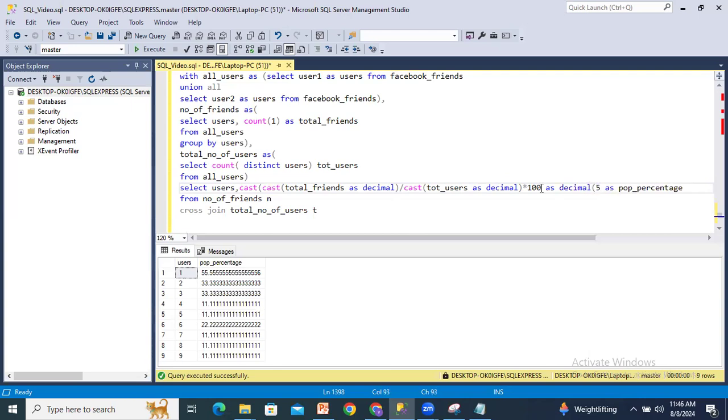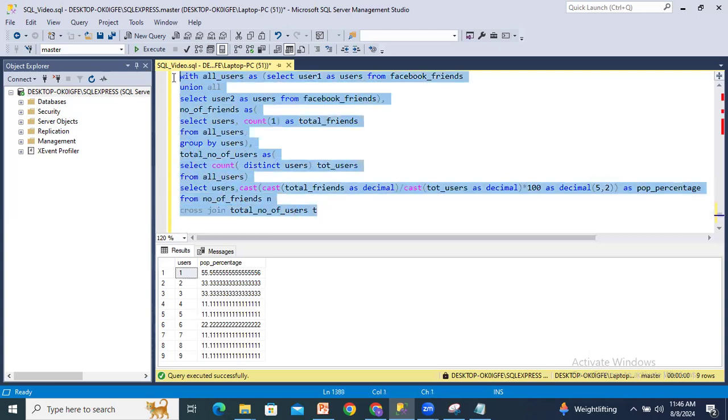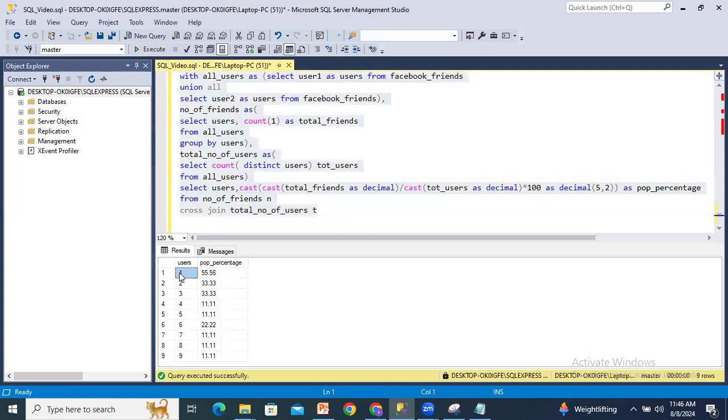So decimal of 5,2. So we're restricting to 2 decimals. Okay. So if I do, yeah. So I get the popularity percentage. So for user 1, 55.56. Okay.